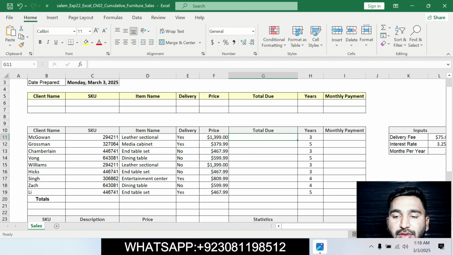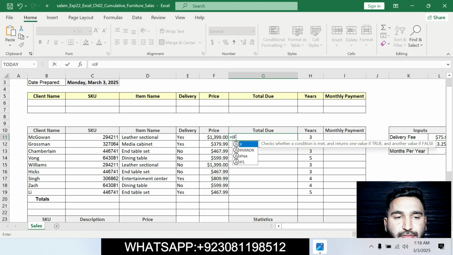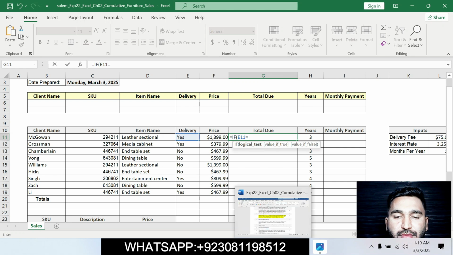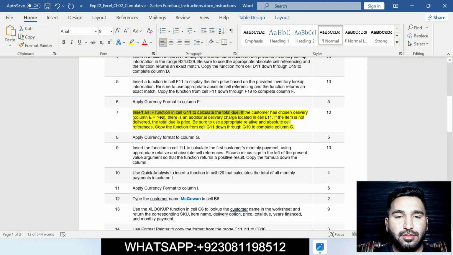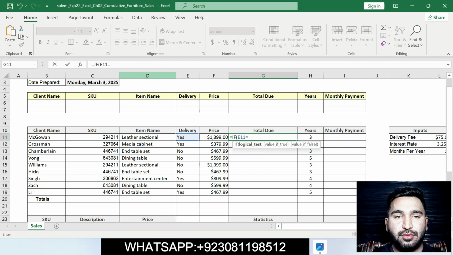Click on cell G11, first we will enter is equal to and then enter a function and then E11 delivery, is equal to yes.